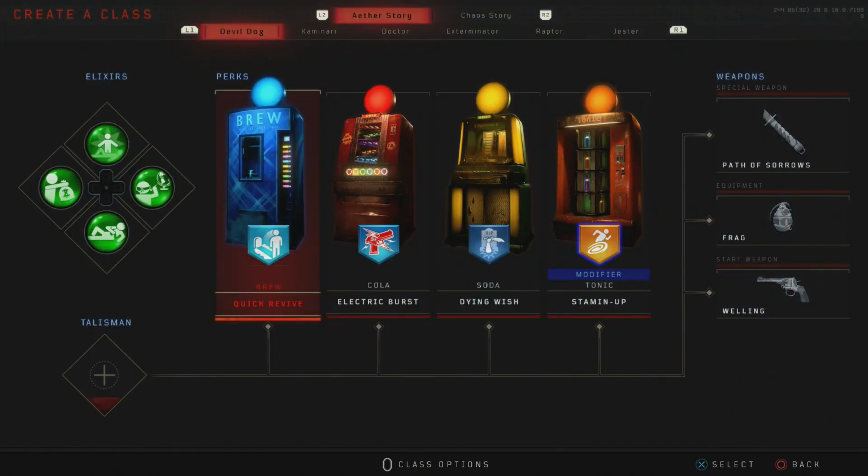First things first, go into create a class. This class setup I have made for people who have gotten the game but only played it a little bit. This is what I recommend. I'm not going to bring on talismans or anything else. Obviously, talismans will help you in the game. Having a different starting weapon might help you, and having different elixirs there at the top left will help you as well.